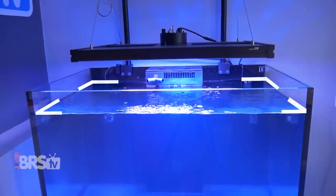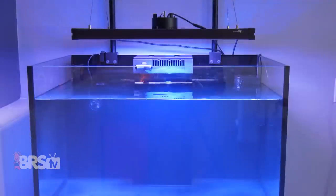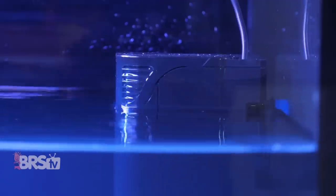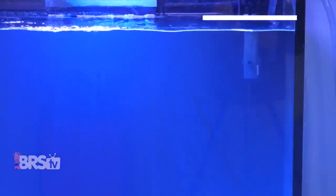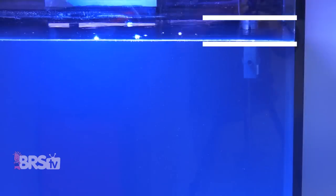To get that wave going, the wave box should be placed vertically in any one of the four corners of the aquarium, facing either down the length or front to back. The top needs to be roughly one inch above the water line. You'll also want to make sure to have adequate clearance in the aquarium for your wave — in most cases, several inches of clearance to prevent water from sloshing out the sides of the tank.